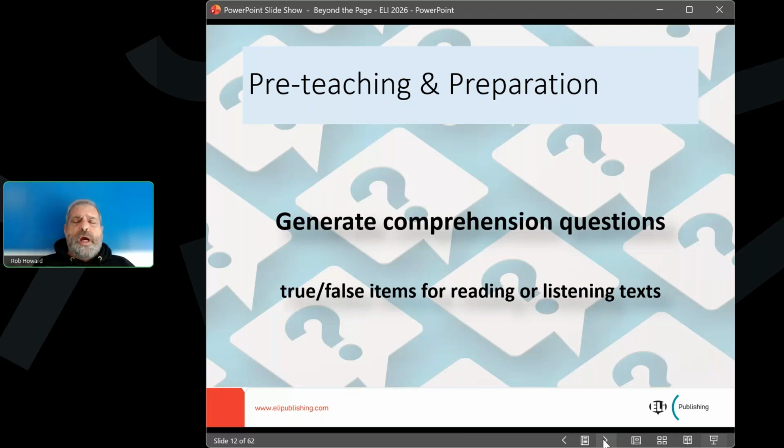And then do comprehension questions. You can do this in either a short quiz or a longer quiz, with reading or listening text. There are all different ways you can do this, but make sure that you do comprehension questions to make sure that they are understanding and that they've consolidated this information that they've been taking in.